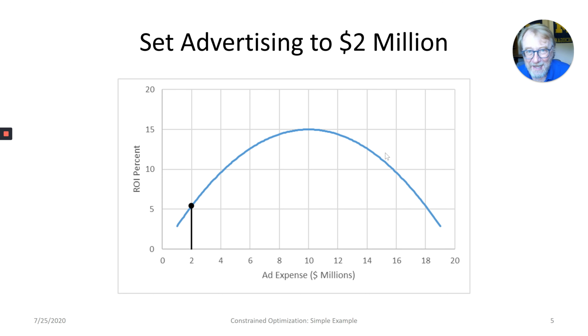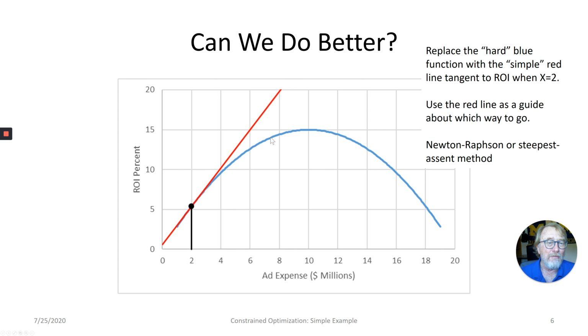And let me move down here for right now. And you can say, yeah, well, how could we analyze it? Well, the methodology we're getting at here goes by different names, but it could be first attributed to Newton and Raphson, or the steepest ascent method. But what you do is imagine this is a hard curve. The blue curve is hard to understand. So you replace it with the red curve, and the red curve is tangential when x is equal to 2. That means it just barely touches the blue curve when x is 2.